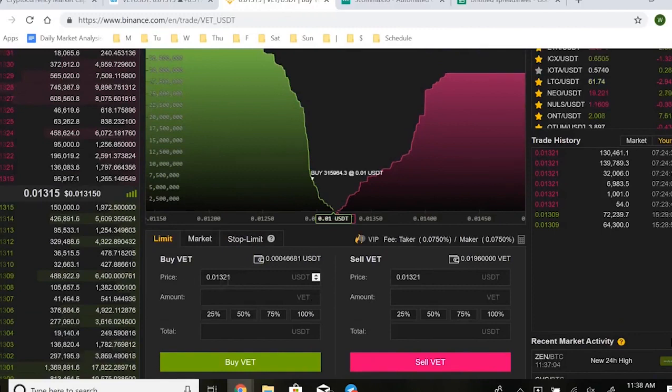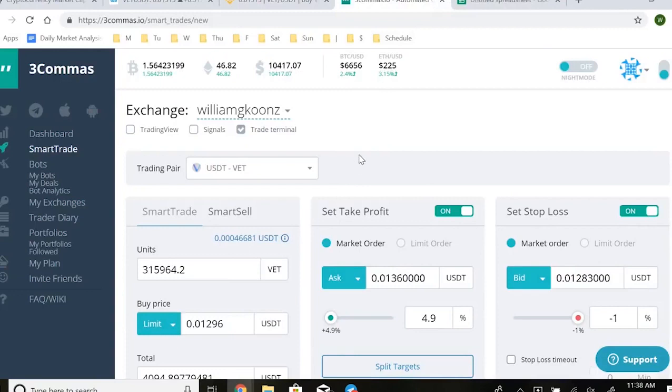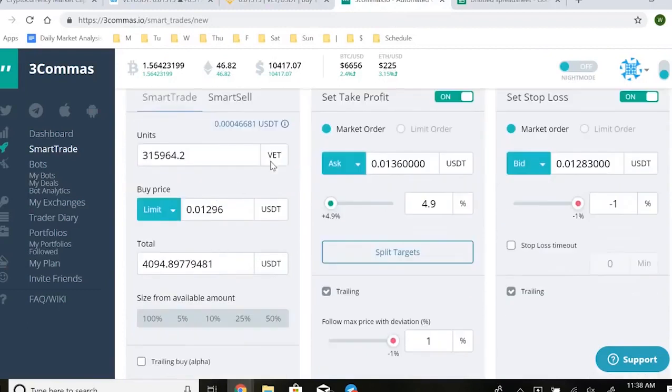And yes, you guys can do that now with a third party called 3COMMAS. Now, I actually just started using 3COMMAS today, referred by one of the students in my private group, and it's actually a very quality software. Basically what you do, you hook it up to Binance through an API key, and it allows you to set a limit sell order as well as a trailing stop loss at the same time, and also a level that you want to take profits.